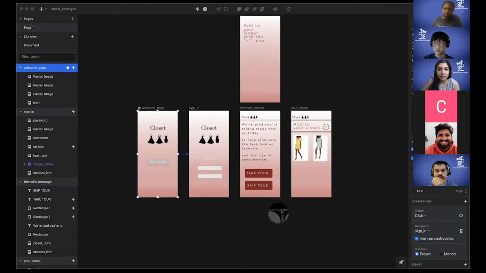And so I developed this quick app prototype on Envision, which is what I talked about earlier. So, I click welcome, I log in, I can either take the tour or skip the tour. So now I'm going to skip the tour, and I can add to my closet. I can further develop it, but or I can show you what it would have been like to hold on, some technical difficulties.